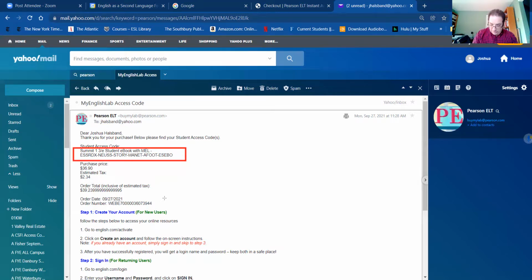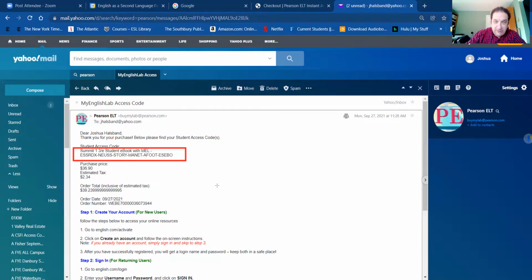Hyphen, story, hyphen, money, hyphen, a foot, hyphen, ESEEO. Now, if you notice, I copied it down in my notebook. Copy it down exactly as it is, letters with the hyphens, all in the correct spaces.